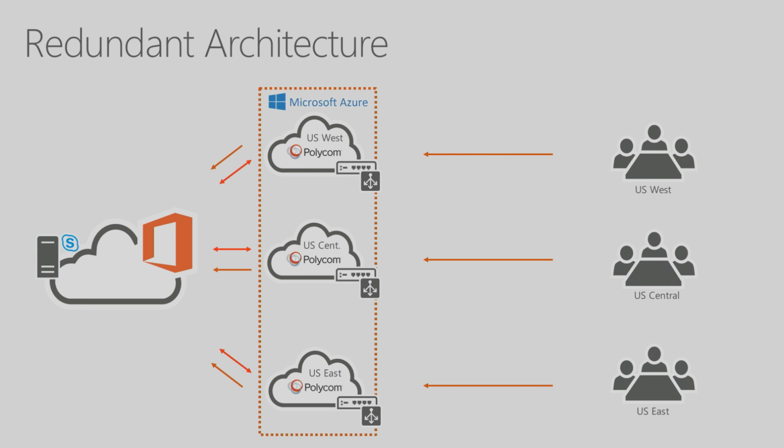The answer is that the West VTC will leverage an MCU on the West Coast, and that will join the Skype for Business meeting directly. Then the East Coast VTC will join an MCU on the East Coast, and that will leverage an MCU there to join the same meeting. So we will be cascading multiple MCUs within each location. Okay, everybody comes into their respective Polycom cloud. Correct. Each user comes into their respective Polycom cloud.